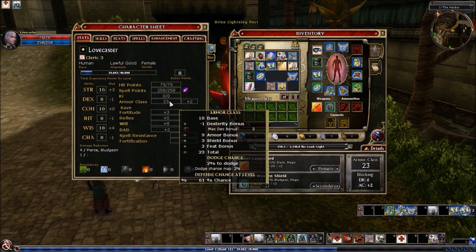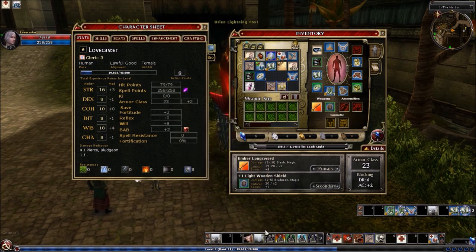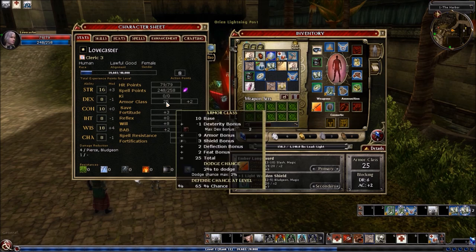Now you're only allowed to have a certain amount of Dodge because of your character class. And that's because the game doesn't want you to be crazy OP. Actually, I don't know why it does that. But look, my defense chance at this level is at 71 because of my armor rating. But if I go like this, it is at 65. I'm sorry, 66. Now it's at 65. My armor class is at 25 for level 3.